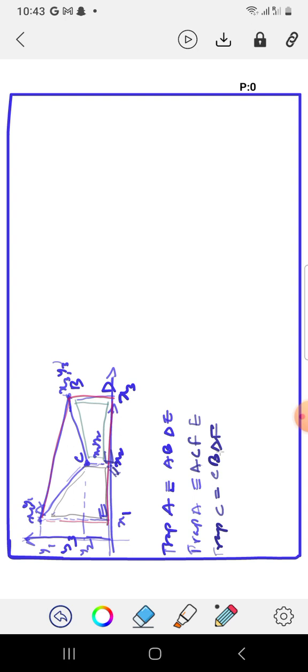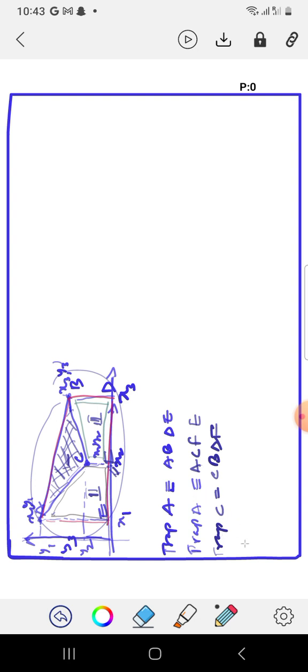Now, if you take a very good look at it, this is the triangle we are seeking. That place I'm shading is the area of the triangle. Meaning that if we add trapezium 2 to trapezium 3, then subtract it from the entire trapezium 1, what we'll have left is this triangle.